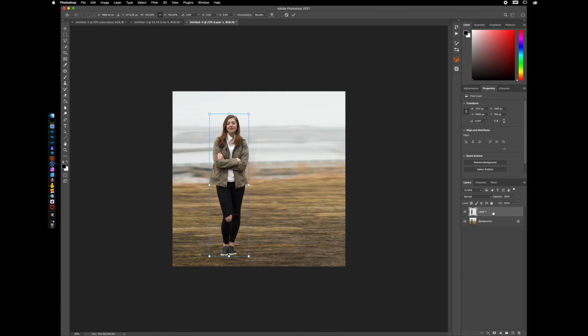We're going to take the transform, right click and choose distort. And here you can see she's brighter on the left than she is on the right, so the shadow's going to cast across our screen left to right. I'm going to distort this down, and let's say out to there, and just adjust it a little bit more, and press enter.